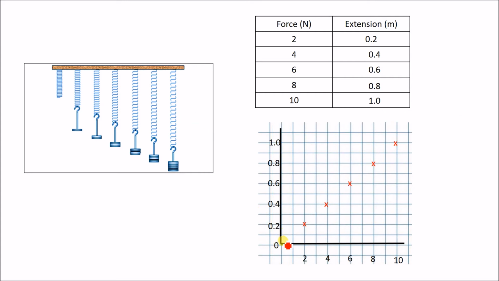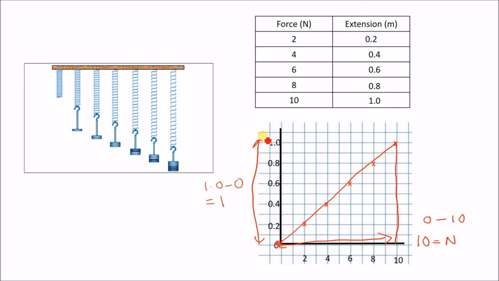Okay, so the largest value is going to be, if we have our straight line, remember, through the points, our largest value is going to be from this point to this point. So from there to there, we've got a difference here of 10. 0 to 10. So 10 minus 0 is equal to 10. So the difference is 10 newtons. On the other scale, on the y-axis scale, we've got a difference from 1.0 to 0. So 1.0 take away 0 is 1.